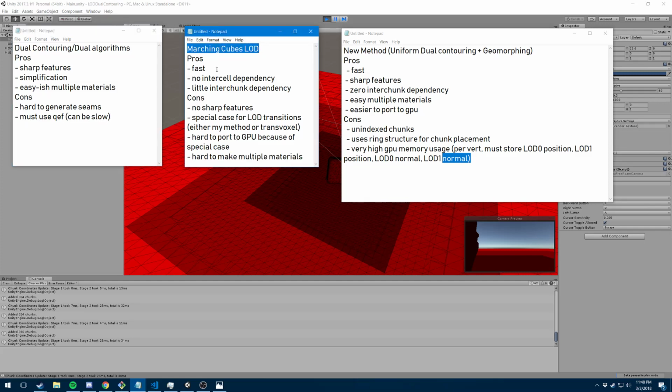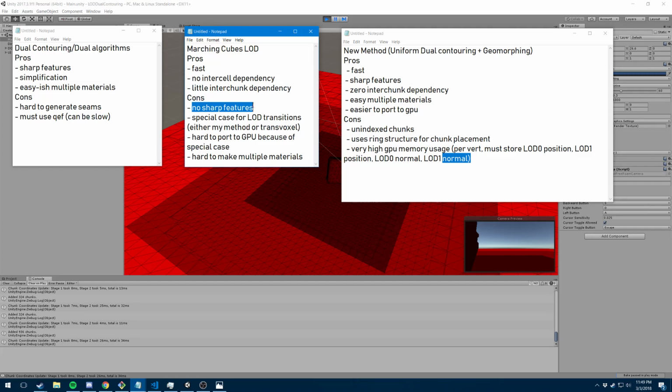Marching cubes LOD is the next algorithm I'm gonna talk about. The pros are it's fast, it's a primal algorithm, no intercell dependency, and there's little inter-chunk dependency if you use transvoxel or the thing I did. Actually, with transvoxel there is some inter-chunk dependency, but with my method, all you have to do is give each chunk a mask showing what sides to generate LOD transitions on.